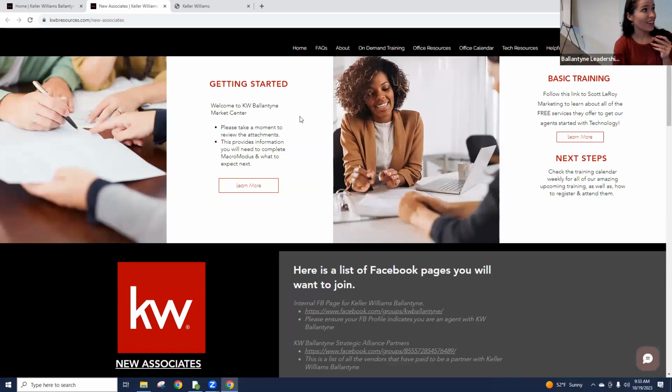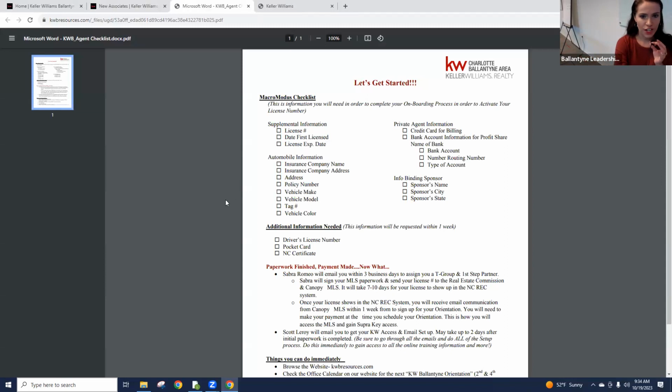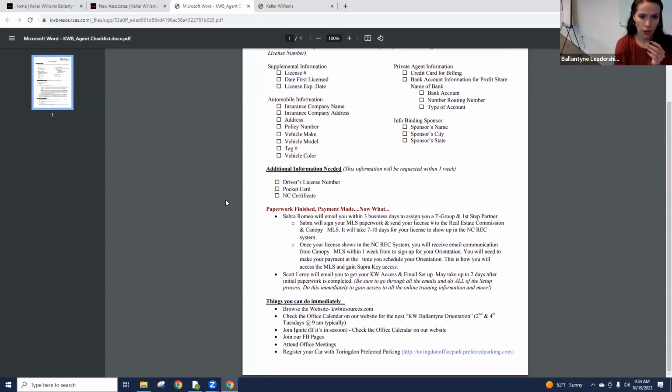But the first thing here on the left-hand side, you'll see it says getting started. If we were to click this learn more button, this will actually take us just to a brief checklist that kind of goes over the onboarding process. So I know both of us here today are through the onboarding process entirely. So you guys probably don't need to focus on the top half. The top half really just goes over what to expect with onboarding, like what will be asked of you in terms of providing information. And it will overview who will be reaching out to you and at what point in time.